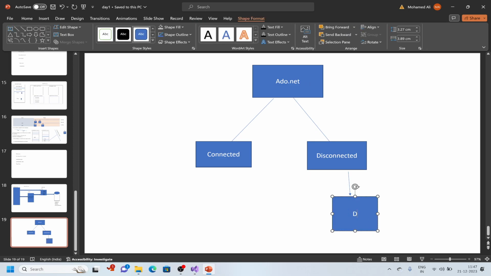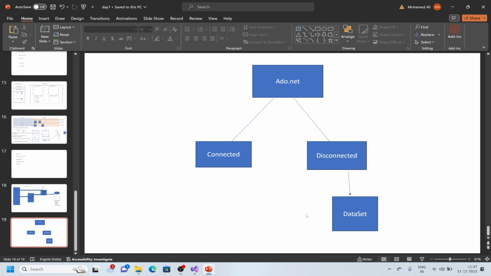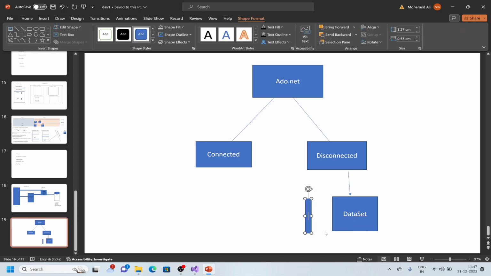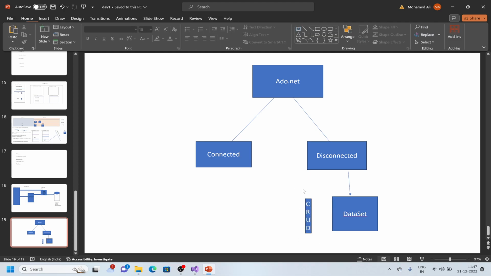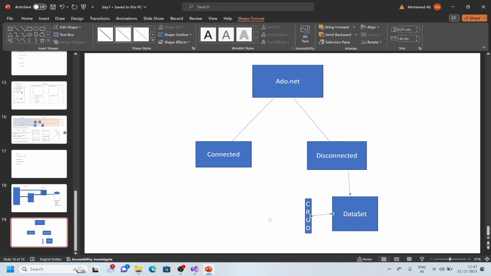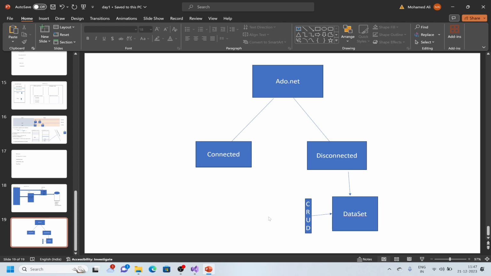So you're going to use a data set and do all the CRUD operations, create, retrieve, update, delete, on the in-memory database. And finally, we'll do a batch update.